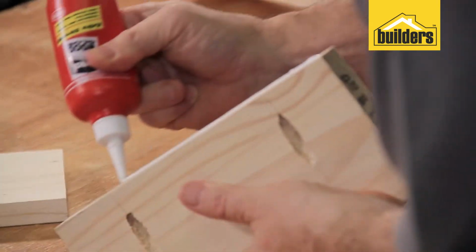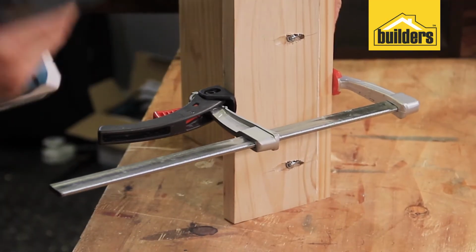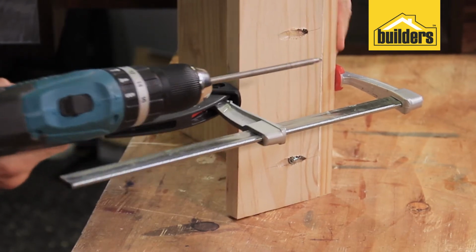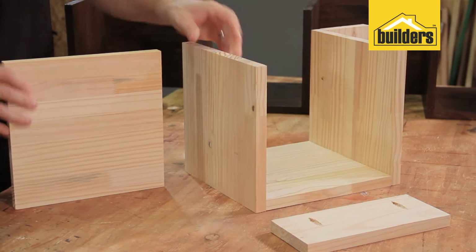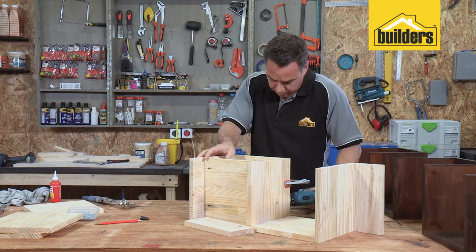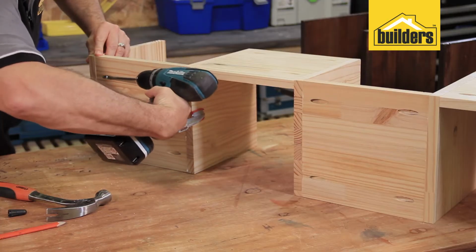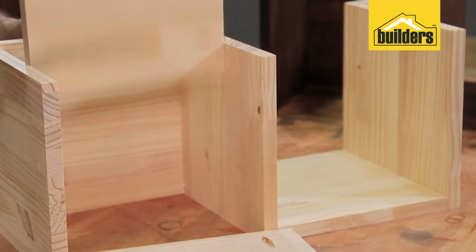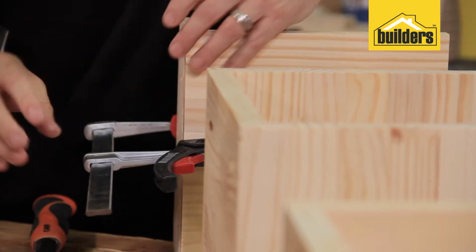Now it's time to assemble. Start with the top small piece and 1 shelf panel. Apply wood glue between the mating surfaces, clamp into position and screw the panels together. Work your way through each panel, making sure to change the orientation as you go to create that zigzag pattern. Remember to keep the pocket holes on the back side each time. You can make use of a spare shelf to hold the panels square when clamping into position.